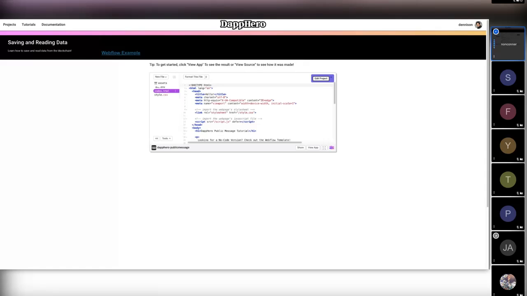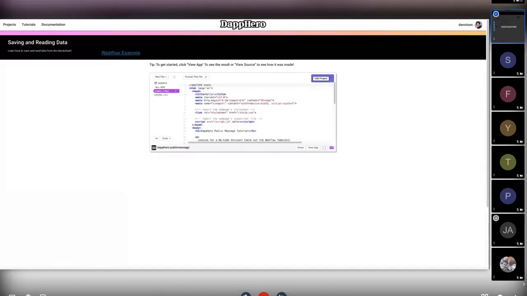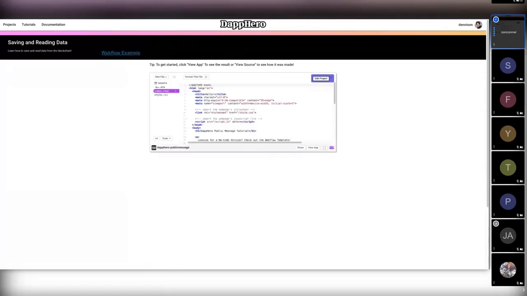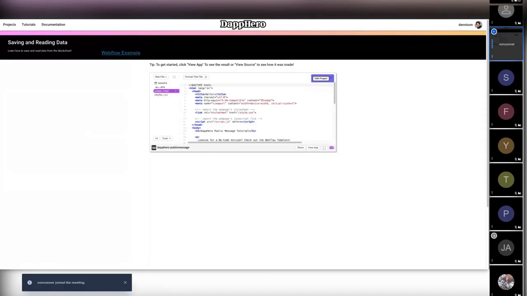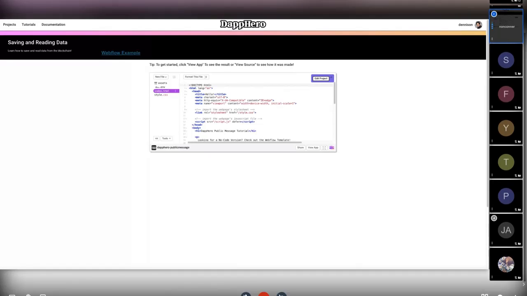Well, if we go back to Webflow, what we're doing is we're actually using data attributes for elements to link the HTML elements to the blockchain. So what do I mean by that? To read, in this case, the current message, which you see here, which is getting this piece of data from the internet. Actually, let me show you something.